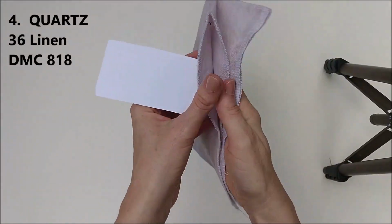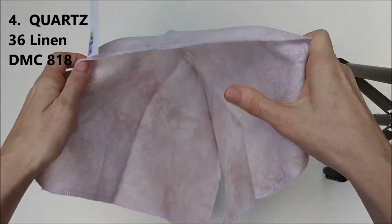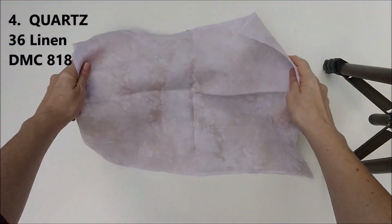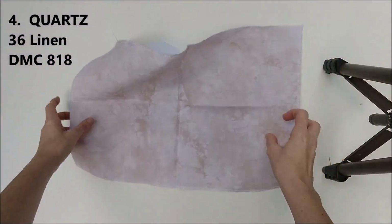Number 4 is Quartz. This one's definitely lighter than Shale. It's a 36 count linen. It's more pink as well. It's a pretty fabric. DMC 818.